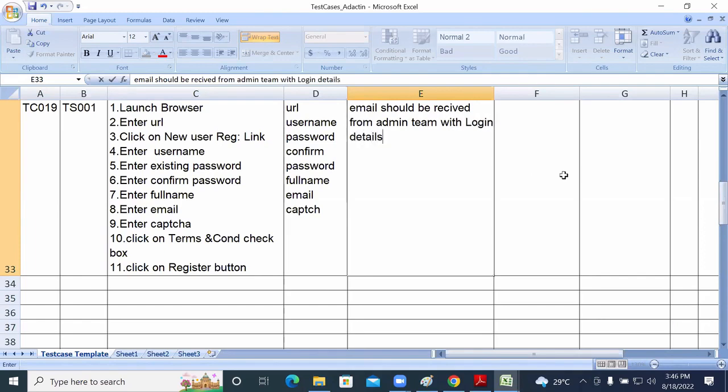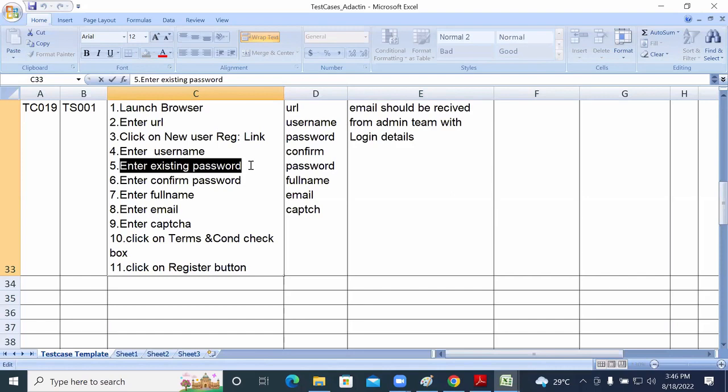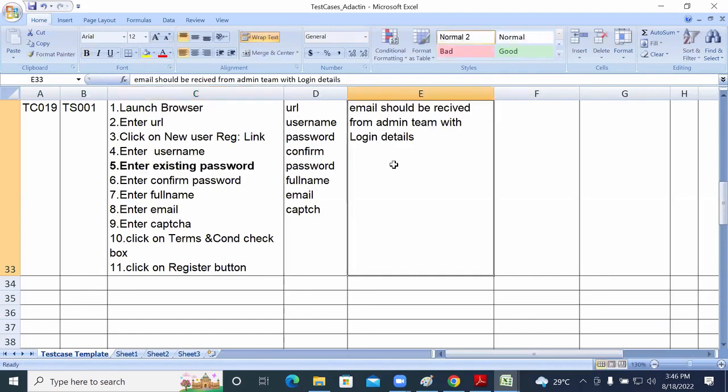Okay, done. So don't be confused here. Even though you are providing the existing password, it has to work. Not like an error message, it has to work.